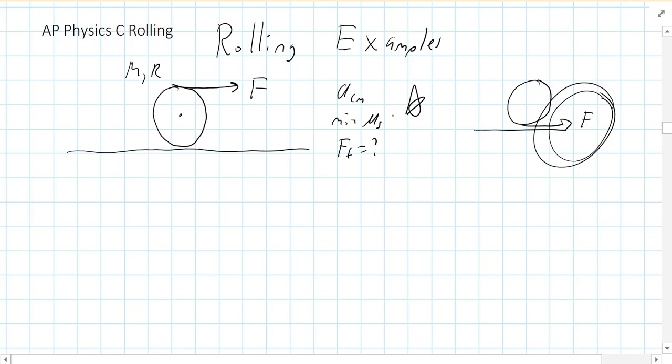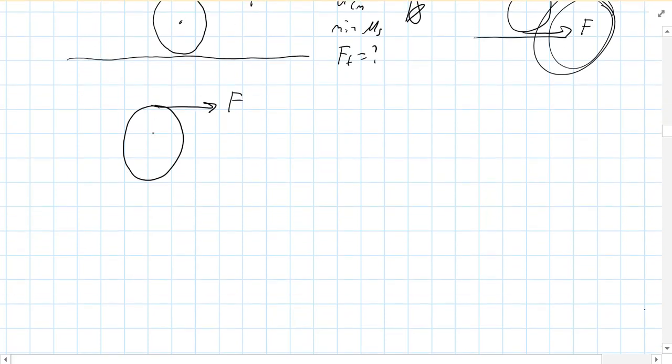All right, so we first got to draw an FBD. We've got F, and we also have the force of gravity, which will act at the center and act down. So that's mg. You have the normal force acting from the bottom through the center, up. And then we've got friction. You would imagine that friction should go left, so let's guess that. And then we'll see. If we get a negative value for friction, then we know we got it wrong.